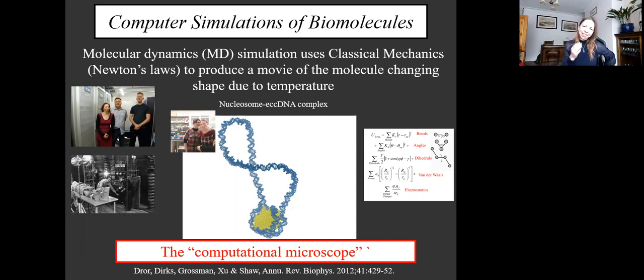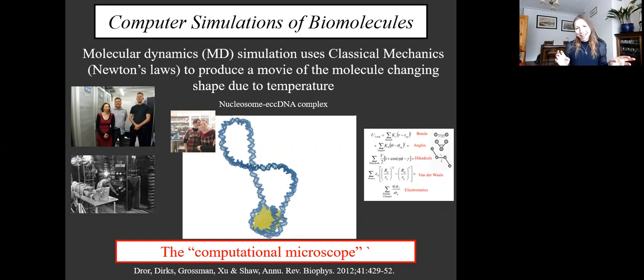And the state of the art of the field for atomistic molecular dynamics is, it's not me who said this, it's a very famous paper cited down here, which described these sorts of calculations as a computational microscope. This idea that the calculations are sufficiently robust and sophisticated that it is as if we had a microscope that enabled us to look at our molecules at the atomic and molecular level and the way that they're moving.